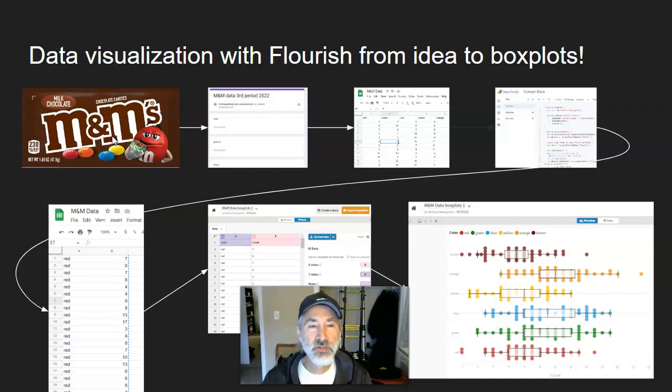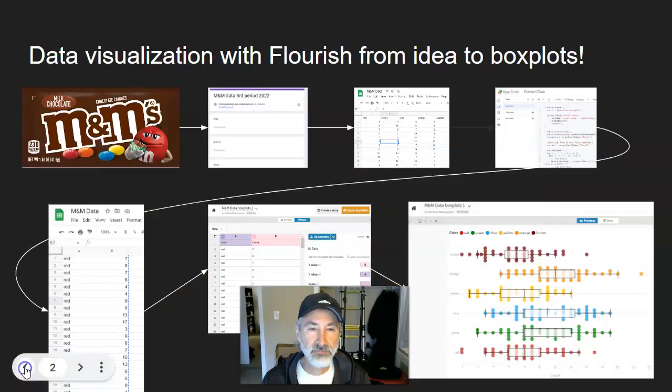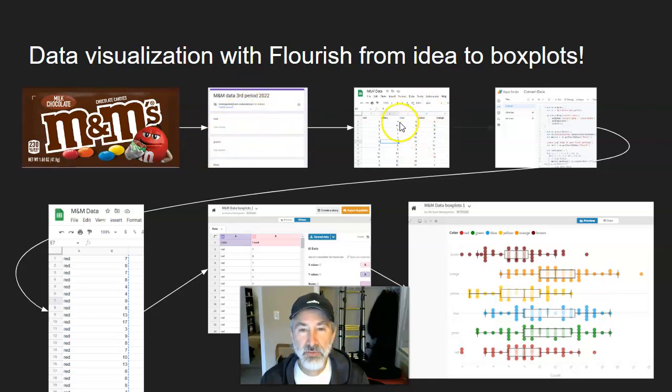So anyways, the first idea was, hey, M&Ms are cool. We need to gather them. And once we've gathered up all your bags of M&Ms, I'm going to have you guys enter data into a Google form. The data from the Google form then goes into a Google spreadsheet.